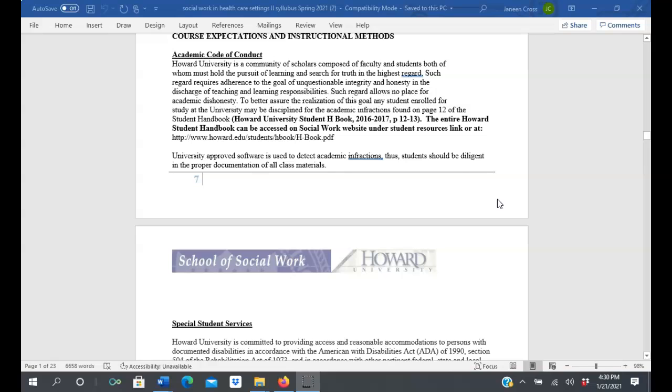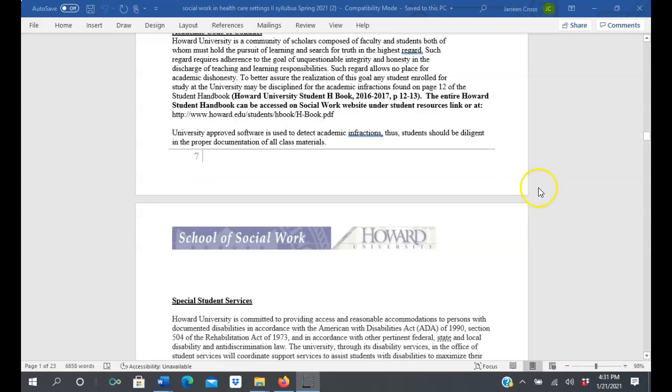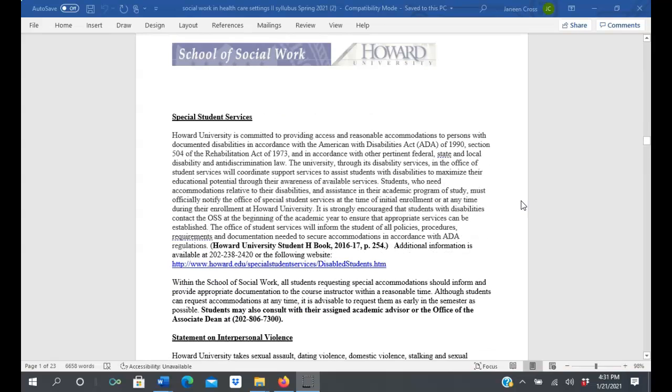Again, you are expected to engage with this course with high levels of academic standards and integrity, and also work with your classmates, or communicate with your classmates, again, with high academic conduct standards.